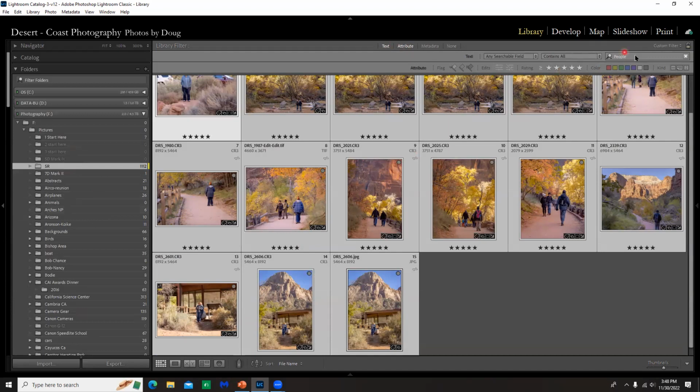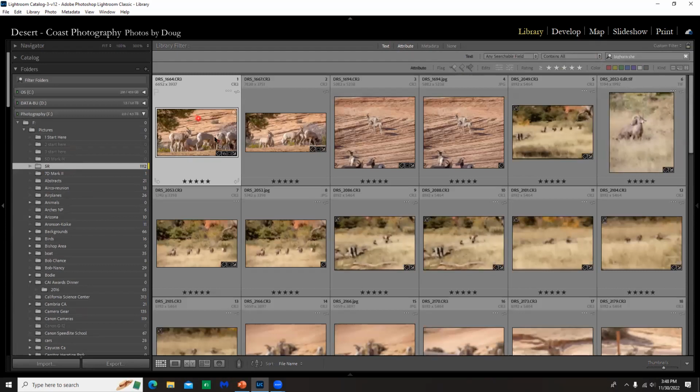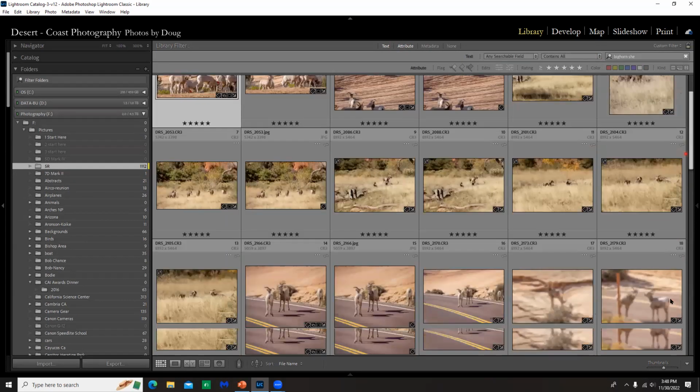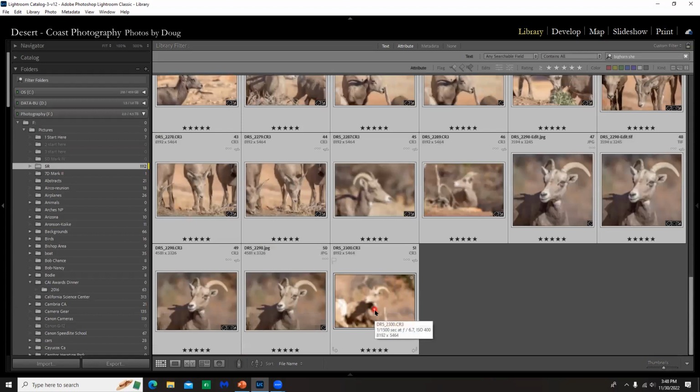Come up here, change from people to bighorn sheep. Top one, bottom one, they're in there. Come up to the bighorn sheep, change that to deer.